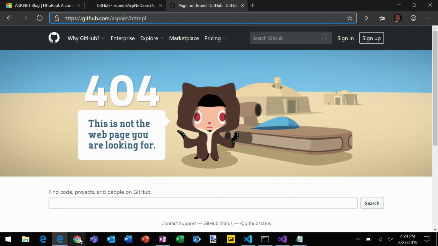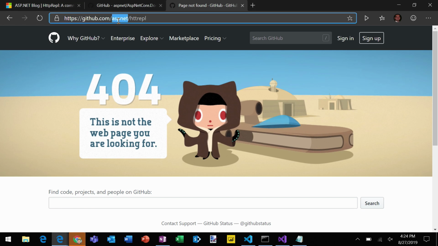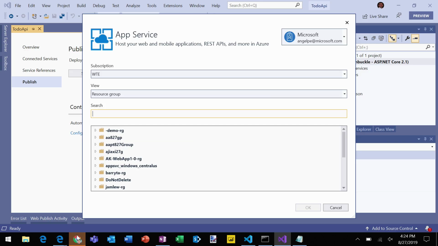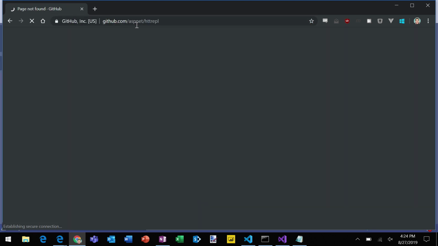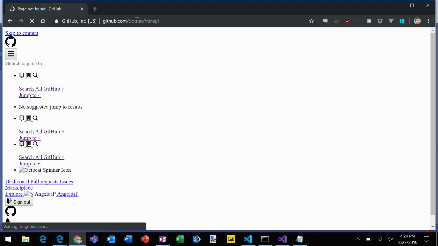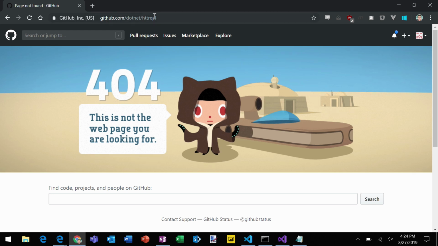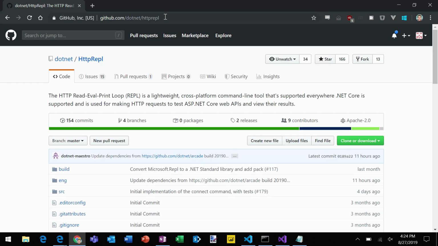It was on ASP.NET/HttpRepl, and we just got it moved to .NET/HttpRepl, which broke all my integrations with all the build servers and everything, and so that was fun. Is there a reason for it to be .NET REPL instead of ASP.NET REPL? Consolidation things. I think there's going to be more about that consolidation, but since we hadn't actually had an official release, we just went ahead and did that move. Yeah, before we had the first official release.